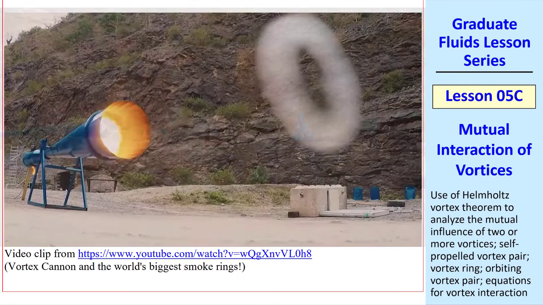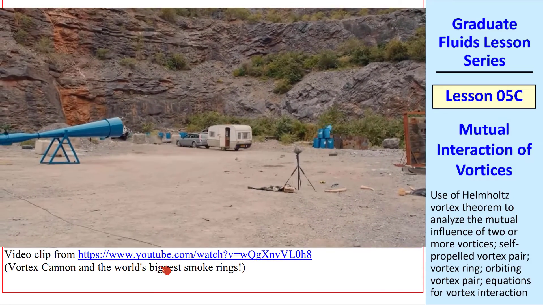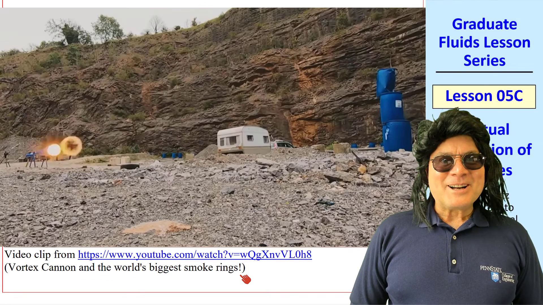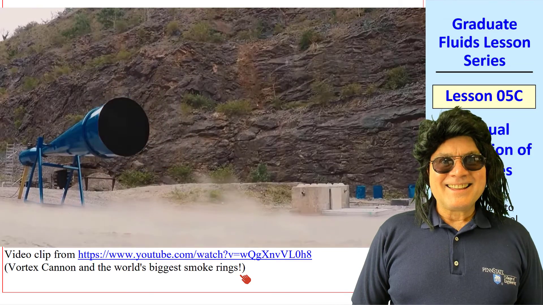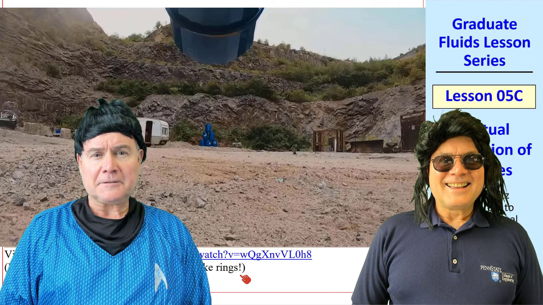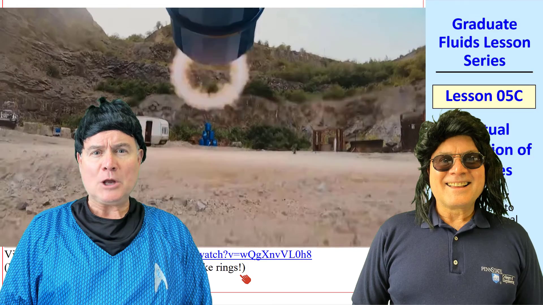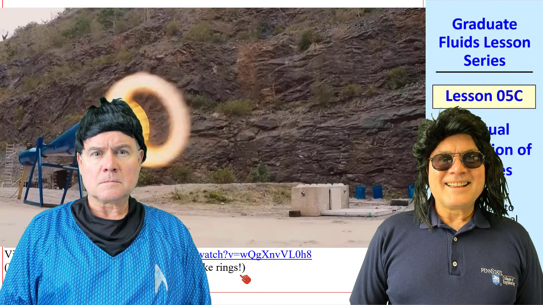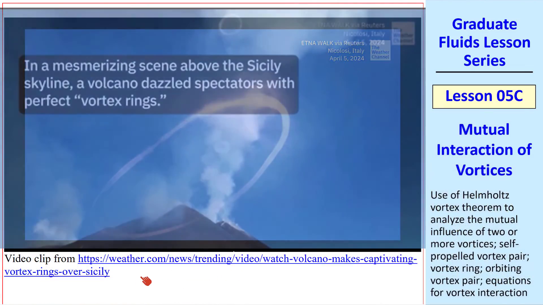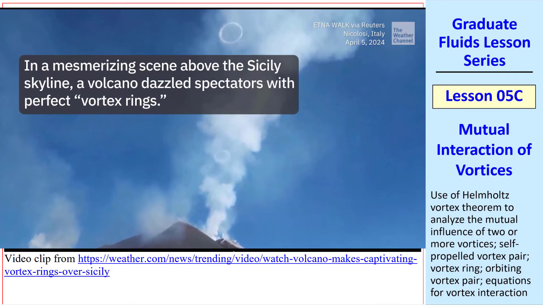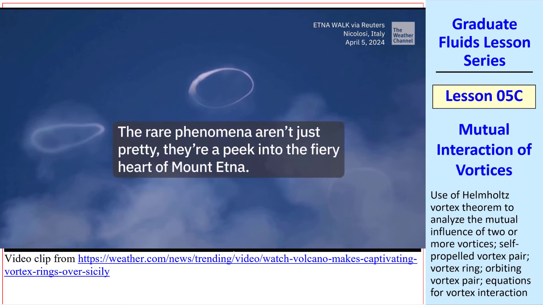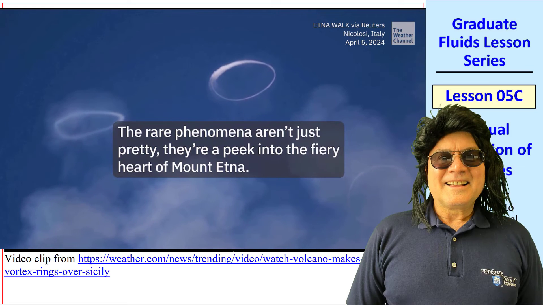I'll show two video clips of vortex rings. The first one is from YouTube, and I give the link. It's a huge vortex cannon. Dude, that's one humongous vortex cannon. If you use light instead of smoke, you can make a type of photon torpedo. Thanks, Captain Kirkhoff. That's a little bit beyond my area of expertise. The second clip is from weather.com. Again, I give the link. It shows vortex rings over Mount Etna. Cool, dude.